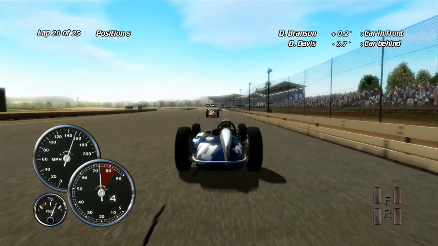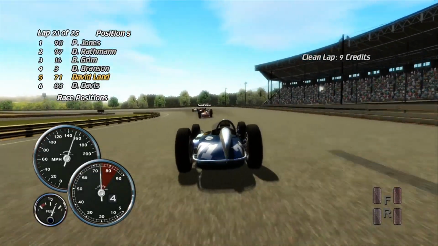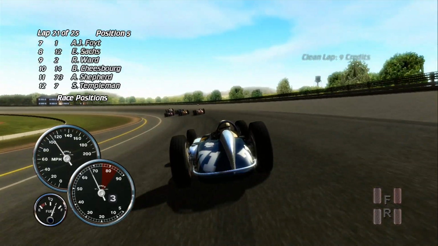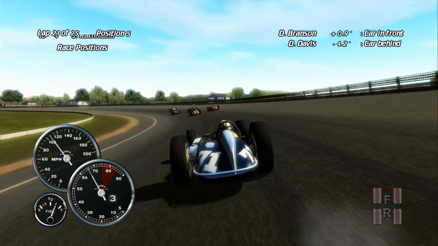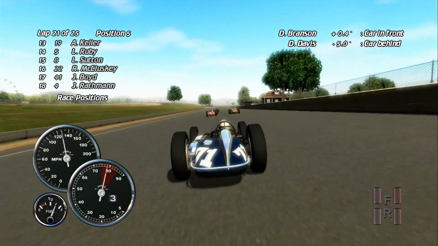He goes to the inside. Is Rathman going to get around? Rathman may get held up here. It depends where Daltoni goes as well. Daltoni slips into line behind Jones. Grimm gets held up. Branson gets held up.